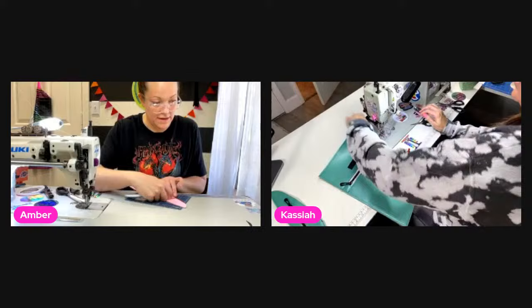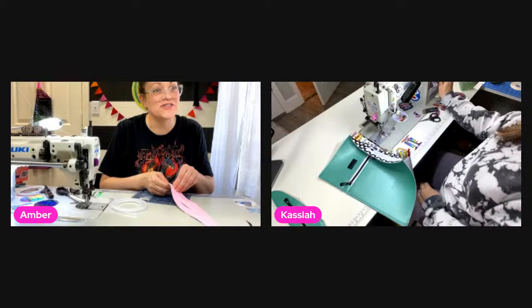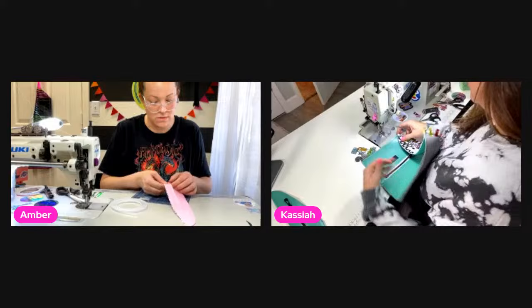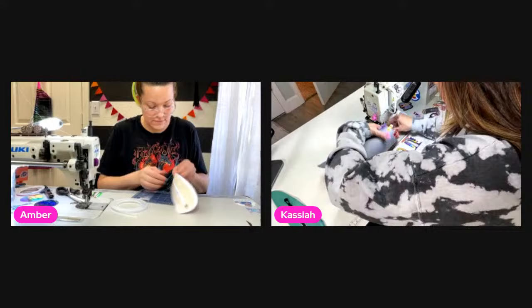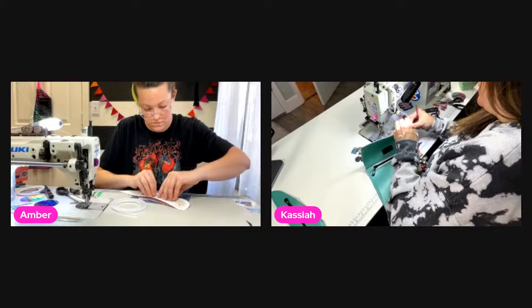What's my seam allowance for this part? 3/8. Okay. Is that pretty much the entire pattern? Yeah, I think that's standard in their country. Okay. It ends up being like one millimeter or something off from 3/8. But if you did it at a quarter, it wouldn't be bad. Well, 3/8 is technically the pattern. Okay. It's just hard to get the very top to stay where I want it to.